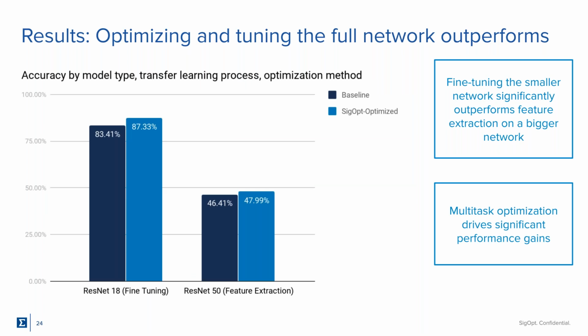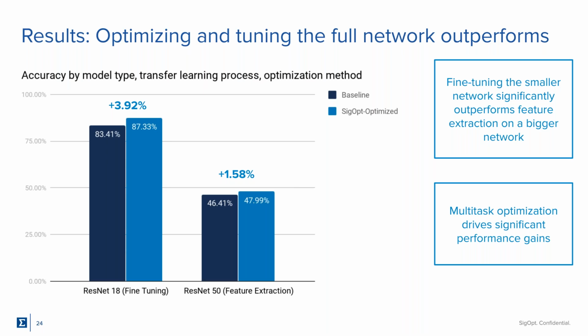So when we pair optimization on top of the transfer learning process, we see a 4% boost in accuracy for ResNet 18 fine-tuned, and just over a 2% boost in accuracy for ResNet 50 as a feature extractor. This really just goes back to how fine-tuning is a better strategy for our problem, and adding optimization on fine-tuning allows the optimization strategy to essentially play with more knobs and be able to have more of an effect on the model versus when it's applied to a feature extraction strategy.